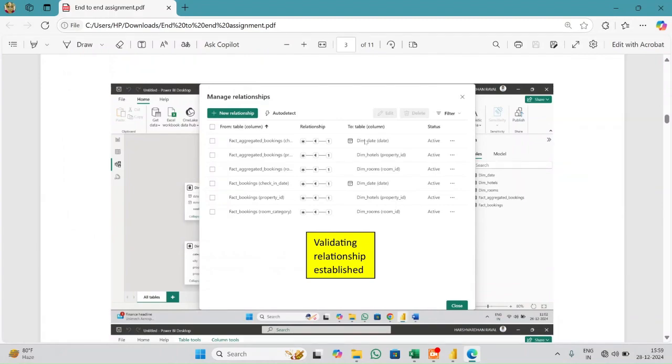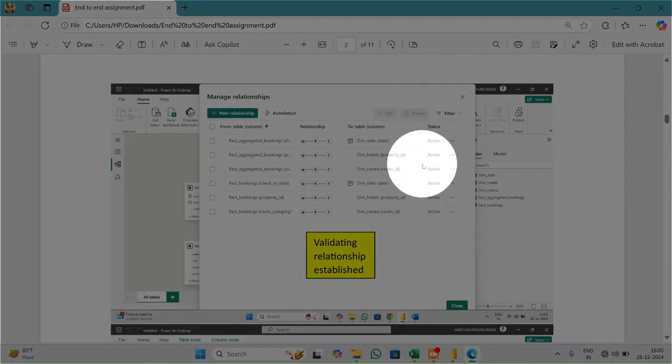Now the question comes, why do we create relationships in Power BI? After all the data analysis and dashboarding is done, if the relationship is not established, then if we want to check the effect of one column or one particular variable on the other table or the other data, we cannot see it. That is why we have to establish the relationship, to analyze the data more effectively between the two tables, correlating the facts and figures between them, and make sure that the status of the relationship is active in all the relationships.